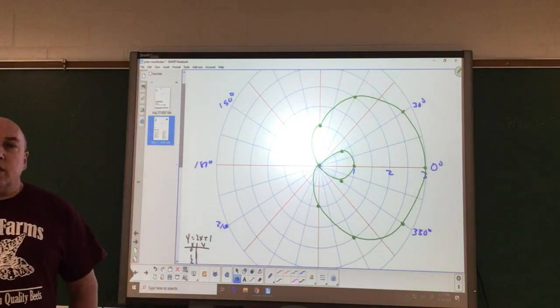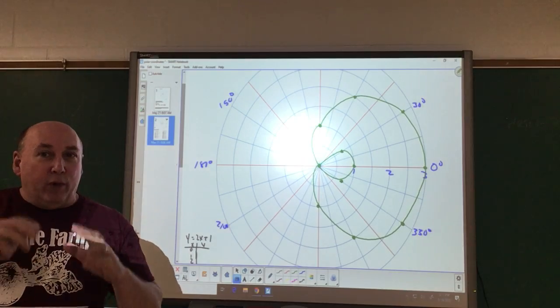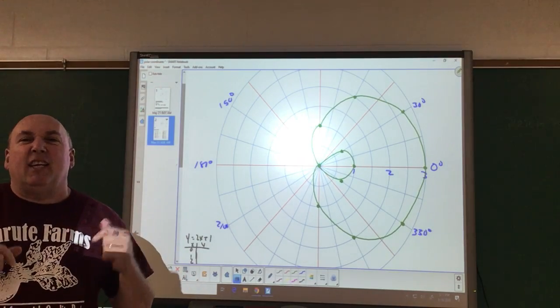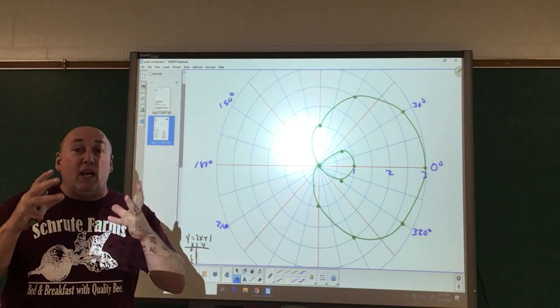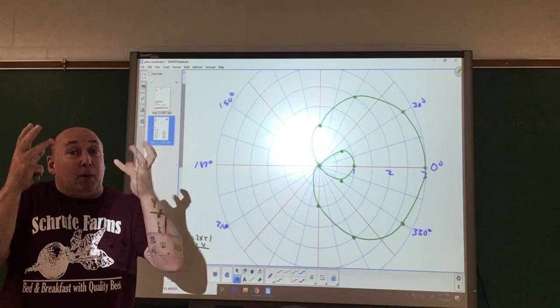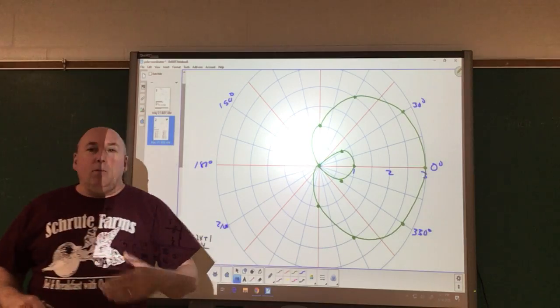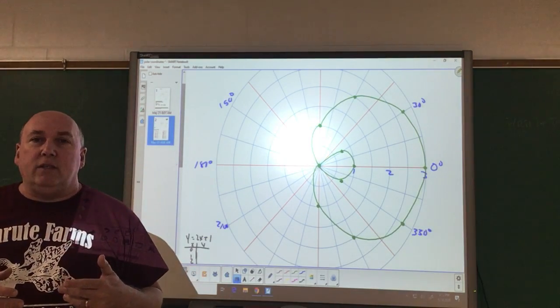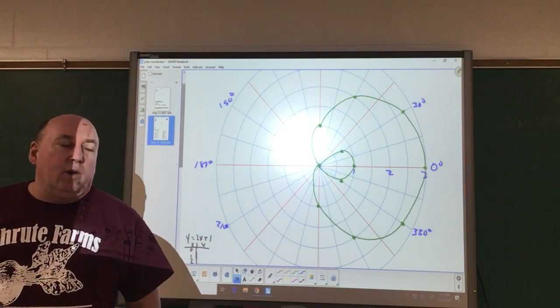This graph is called a limaçon with a loop. It's like a Lucky Charms here. Got some Lucky Charms going. A limaçon with a loop. We'll also have what are called limaçons without the loop. So this one will be a bye-bye. And we also have things called cardioids. We have cardioids. We have 3-leaved roses and 4-leaved roses.